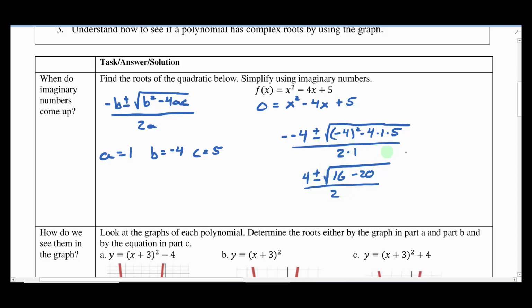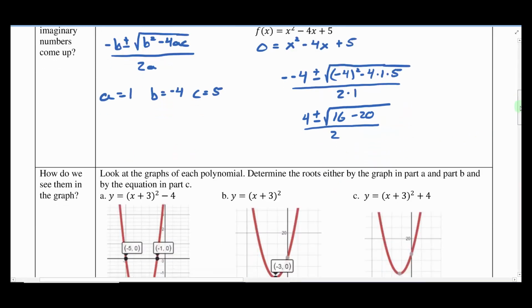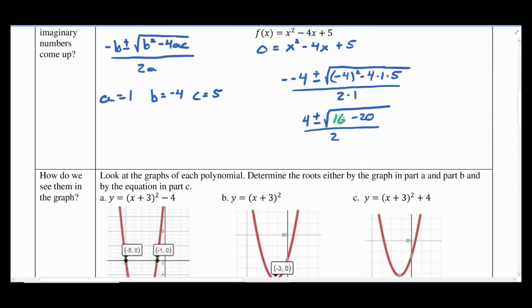All right, so we did a bunch of stuff there. Now we're going to keep looking for easy things to do. So another easy thing to do would be 16 minus 20. So that's going to be negative 4, right? So we've got 4 plus or minus the square root of negative 4 all over 2. All right, so it's starting to simplify a little bit here, and we're going to work to the right. Okay, so notice here that we have a square root of negative 4. Now back in Algebra 1, when we ran into this situation, we'd simply say no solutions, right? Because we didn't know how to handle the square root of a negative number. But now that we know about complex numbers, we do. We know this is a number.